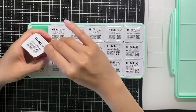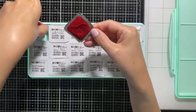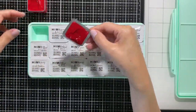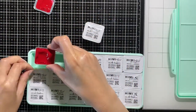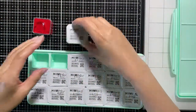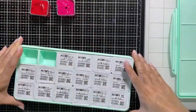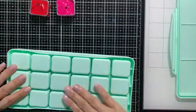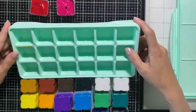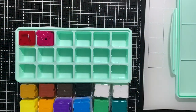This color is called Deep Red. The seal peels off pretty easily. I think this is going to be messy. Oh, looks like I've got some paint on me. I need to clean that off. The second color is called Rose. I think it's easier if I just go ahead and dump everything out, and then I can reorganize and make it easier for me to work.